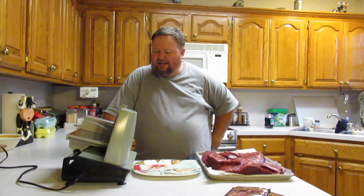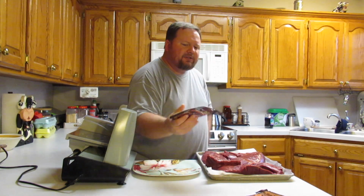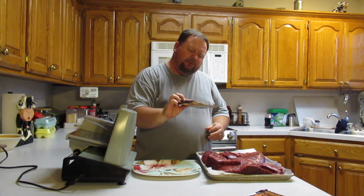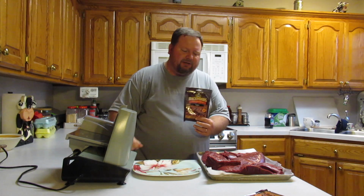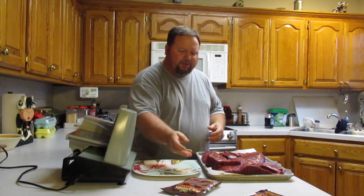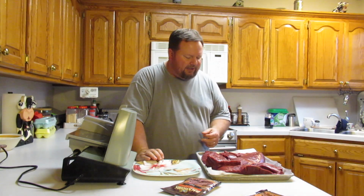It's the Preacher, and today we're going to make some sliced deer jerky, and we're going to use a package mix for some of it. This makes 5 pounds. I've got more than 5 pounds here, so whatever this makes, we'll use the Backwoods by Limb. I've used this a bunch. I've never used it on sliced jerky, but I use this a bunch on ground jerky, and it's my favorite. It's my favorite jerky mix, and I just go back to it. I use the hickory, the mesquite, the original. This will be my first time using Cajun.